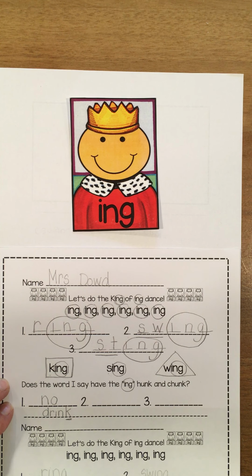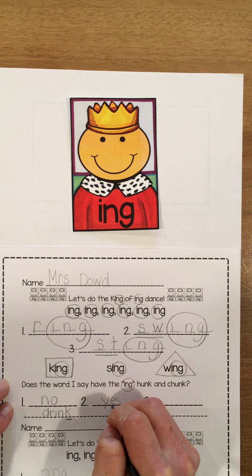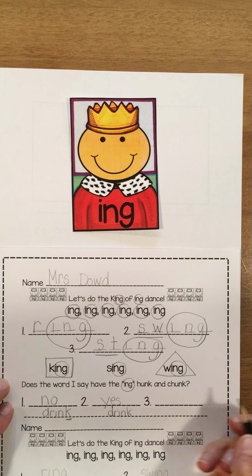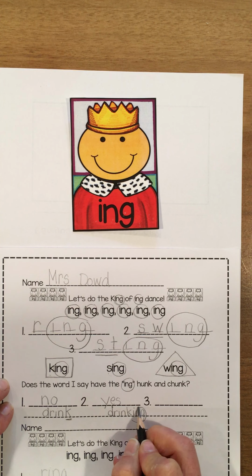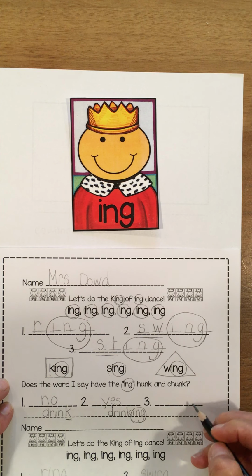How about this one? Ready? Drinking. Drinking. I-N-G, ing, ing, ing. Oh, I hope you said yes. Because look, here's that word drink. We know that doesn't have ing, but if I say I am drinking some hot chocolate, it has the ing hunk and chunk.